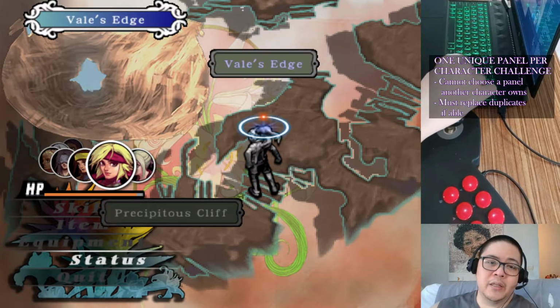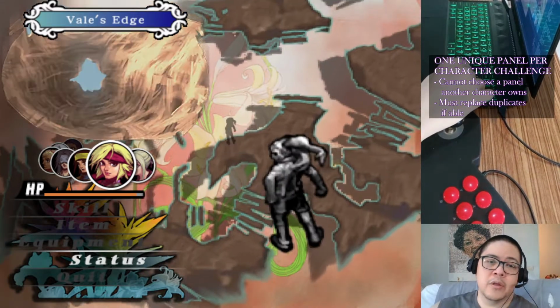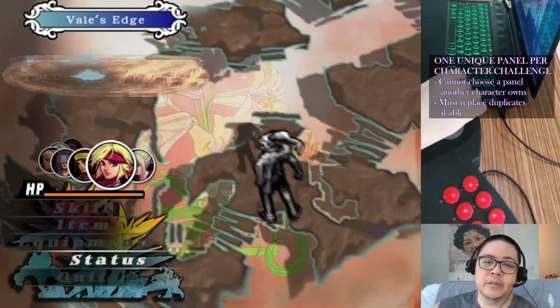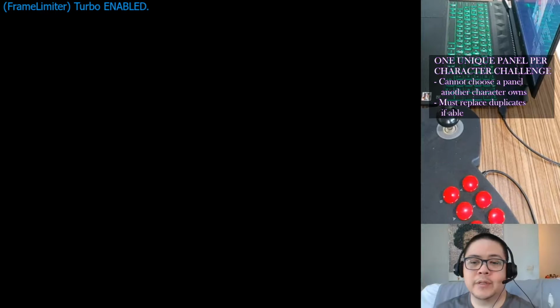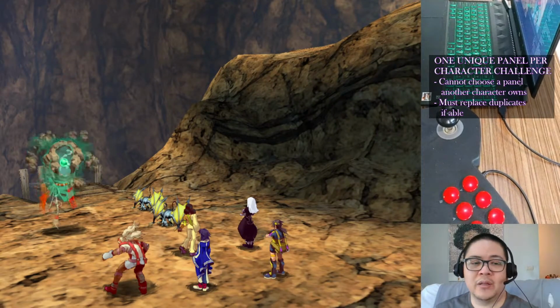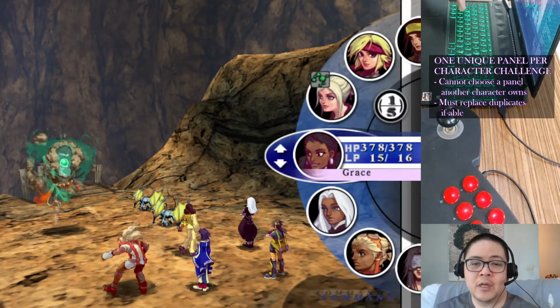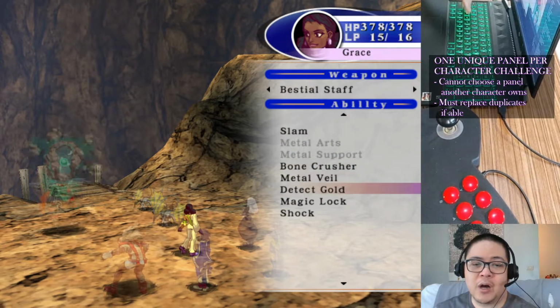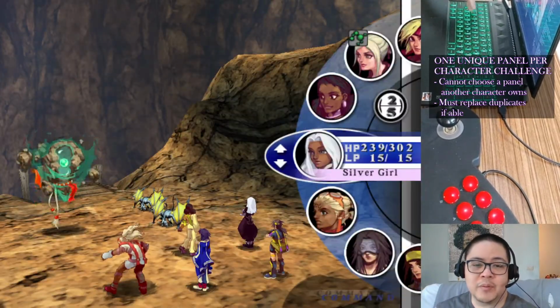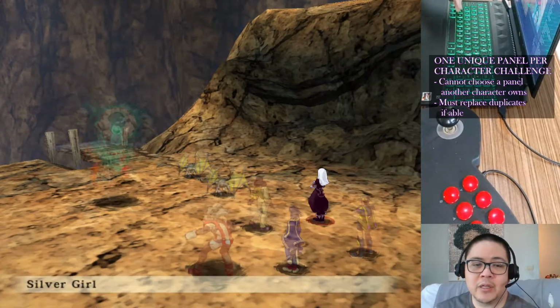Let's just go ahead and go through the Veil's Edge. Ooh. It's a nice, interesting battle before I finish things off. Let's just go ahead and finally use Shock here, because she's supposed to be the strongest with that magic after all.